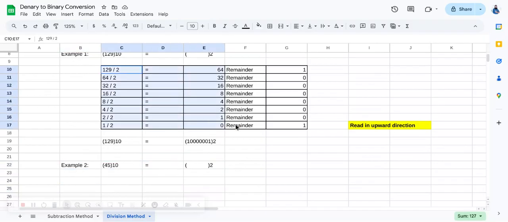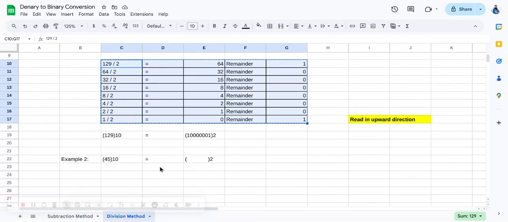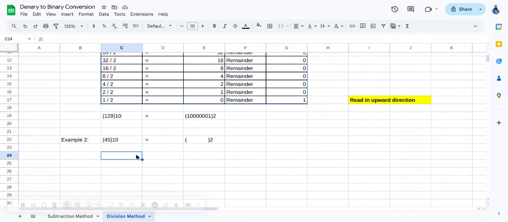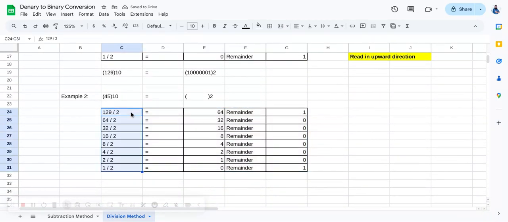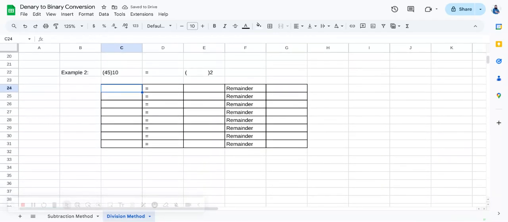Same thing, first of all we are going to draw a table which will have 8 rows and 5 columns. Okay, and then here we can erase this so that we can do the things in a quicker way. So now our table is ready, since I have copy pasted. Now we have 45. So when we have number 45, we are going to deal with 45 divided by 2. The answer we get is actually 22.5. So we will write 22, and in the remainder we will write 1.